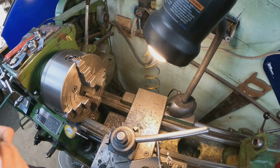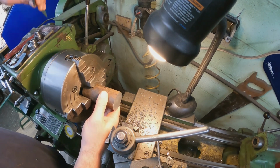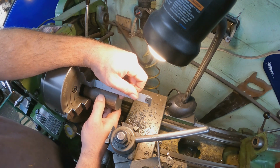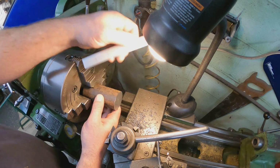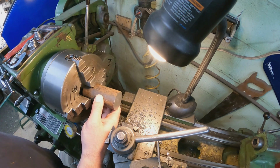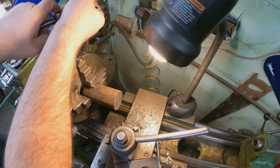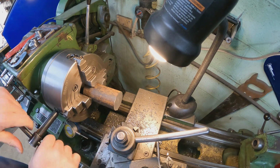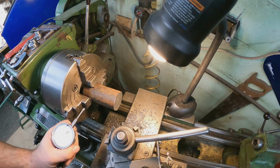All right, so we're going to get this piece set up here in the lathe. Like I said, I pretty much have everything set. Each piece is roughly 1 inch long, so I want to stick it out about 3 1/4 or 3 3/4. We'll just leave it 3 3/4. We'll go ahead and get this tightened up. Then we'll bring our dial indicator down here too.